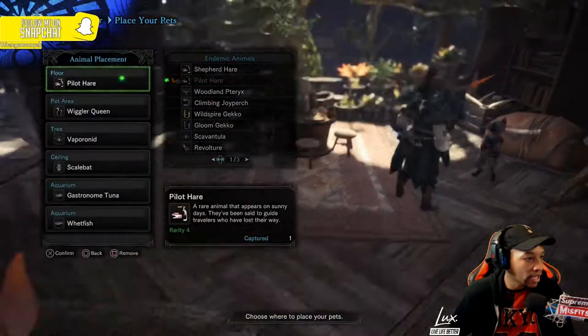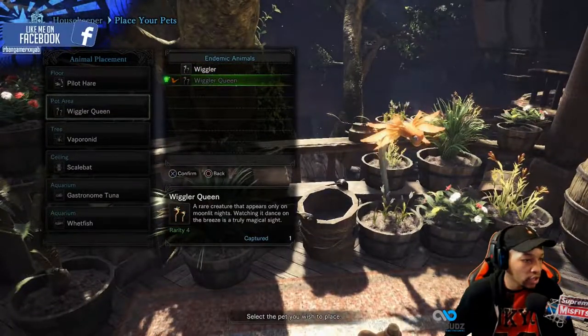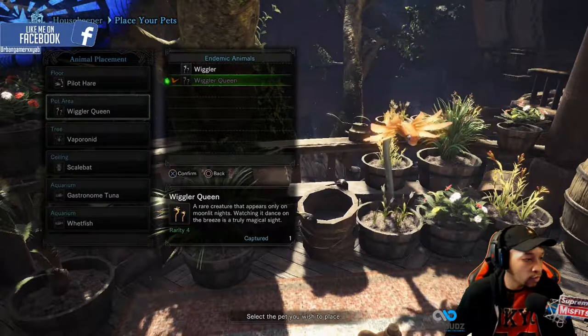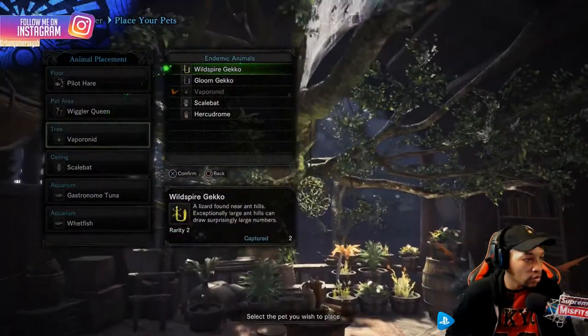Now my potted, I got a wiggler, and then I got this one. It's a rarity 4. It's the wiggler queen. This is actually the queen I was just telling you about. It's a rarity 4, so the rare. All right, my tree, I got the geckos, the gloom geckos.